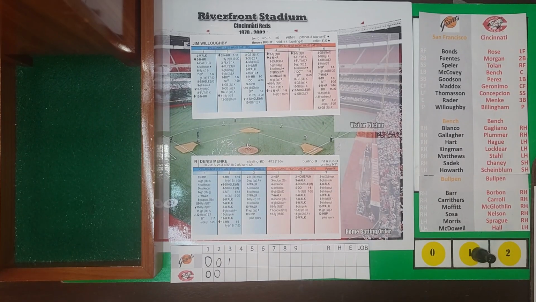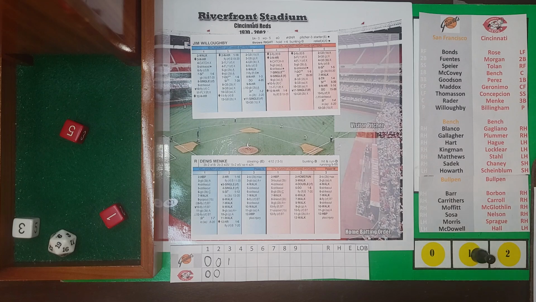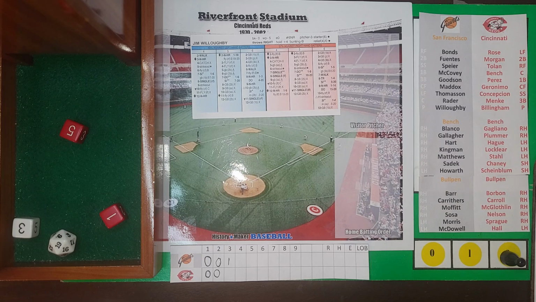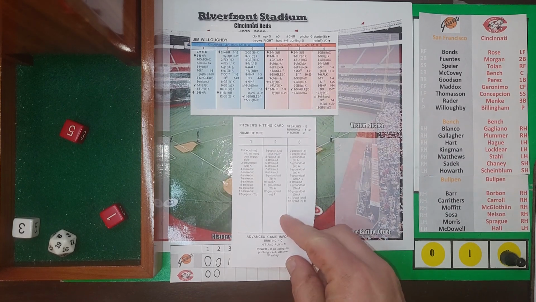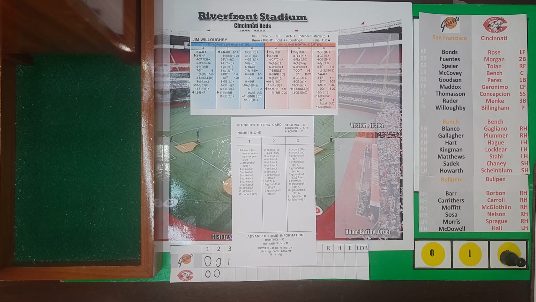Here's Dennis Menke. 3-6 for Menke, and he strikes out. Second strikeout for Willoughby. And that'll bring up Billingham, who's a pitcher hitting card number 1, and he does have weak power. 1-7, and that's a strikeout to end the inning.